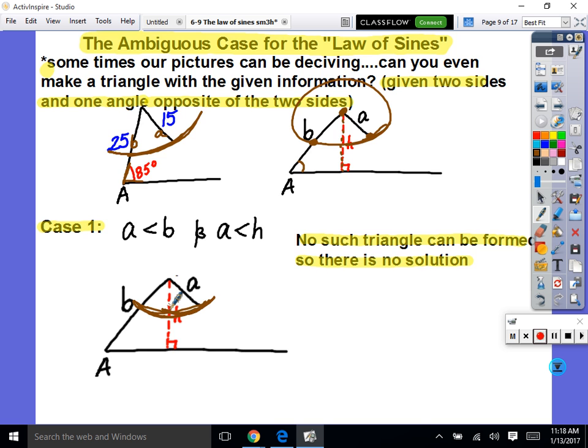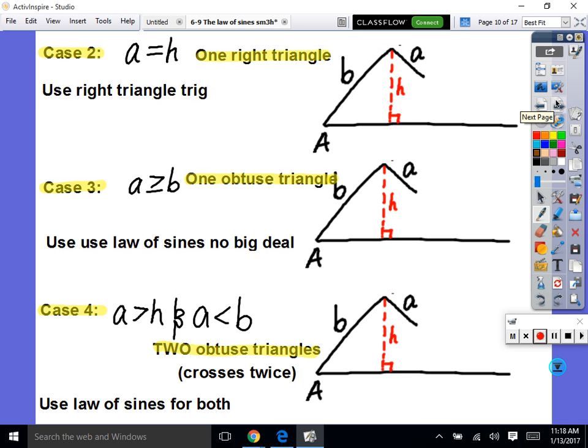Okay, case 2 is if A in length is the same as the height. Think about that happening. So I drew this in every time, so now I'm going to draw this out. So if this is our height, let's draw A the same height, guys, roughly. I'm going to try my best. So do you see how I'm drawing this? I'm just extending it out, and we're saying that this height equals that height. Does everybody see? So maybe draw that picture, because it helps really make sense.